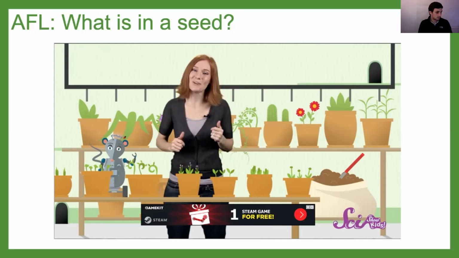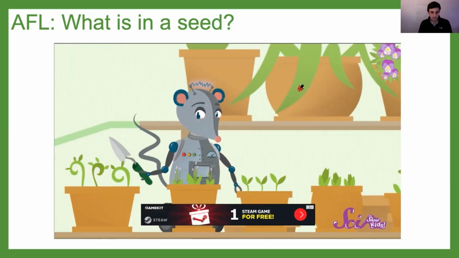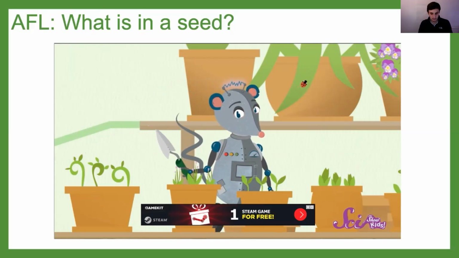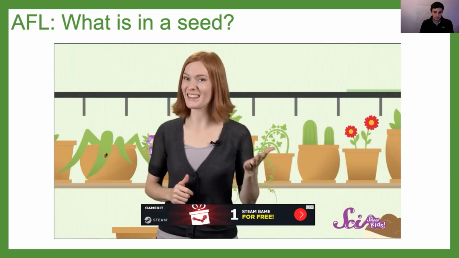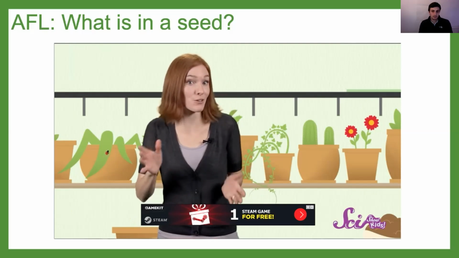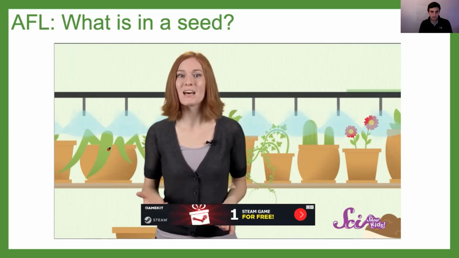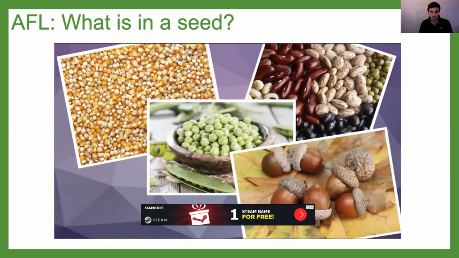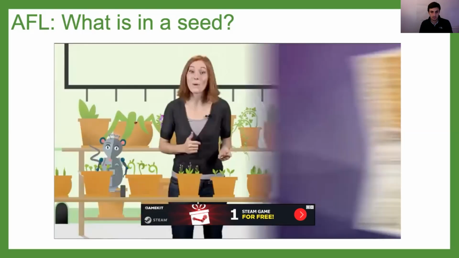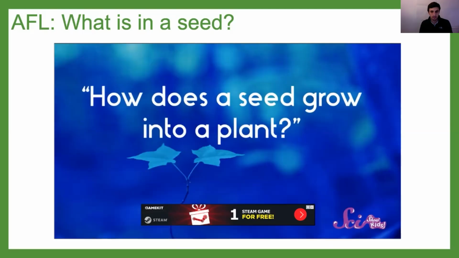Oh, hey guys, Squeaks and I are checking out our plants and they look great. It's almost hard to believe that these beautiful flowers and plants came from the teeny tiny seeds we put in the pots just a few weeks ago. You might be familiar with the little packets of seeds that you use to grow flowers or vegetables in your garden, or maybe the sunflower seeds that you find in your snack mix. But did you know that popcorn kernels, beans, peas, acorns, and rice are also seeds? Well, one of our friends, 5-year-old Dimitri, wrote in to ask us, how does a seed grow into a plant?